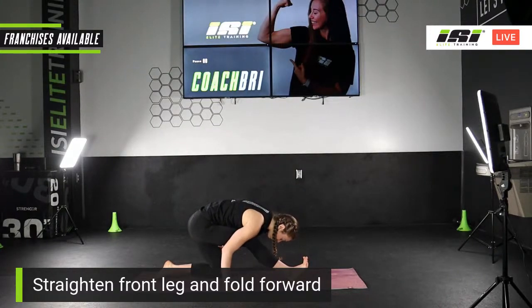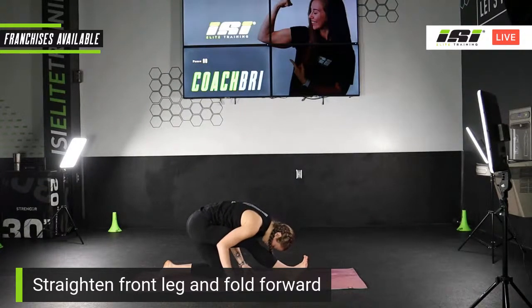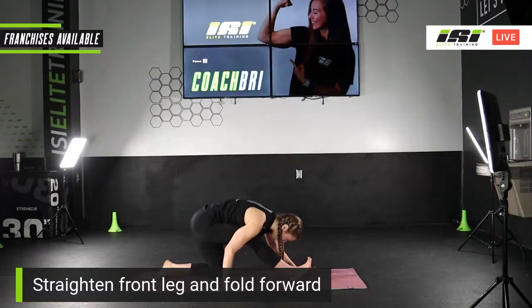So protect the hamstrings here. If you need to bend that knee like I do, go ahead and bend it. If you can keep it straight and connect the chest to the thigh, go for it. It's a really deep hamstring stretch. Breathe into it. One more breath. Inhale. Exhale. Good. Inhale. Start to walk the hands forward.